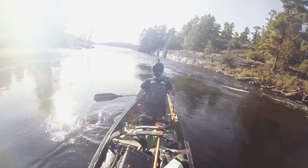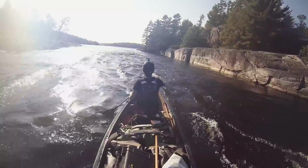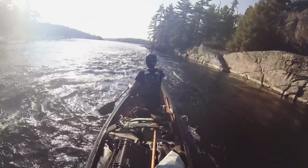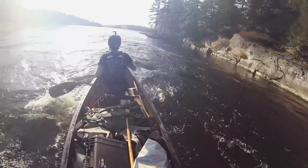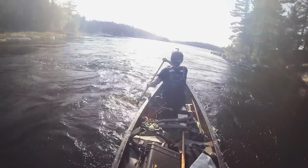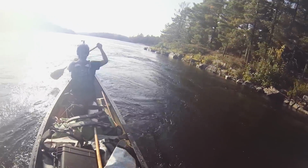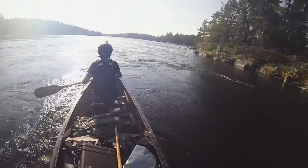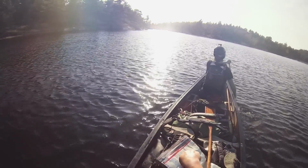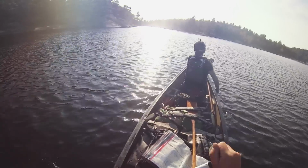And as we came down to the bottom of Little Parisien, we had almost finished this classic section of rapids. Here we're going into a more lake-like section for about 1500 meters, and then we would be dropping down to the last set of rapids we needed to negotiate today, which would be Crooked Rapids. But we were savouring the time on this water, we were savouring the peace and quiet, being the only boat in sight, and looking forward to our camp in the evening and starting to think ahead about where we might want to camp. I was having a look at the map as we crossed this relatively flat and straightforward section of water.